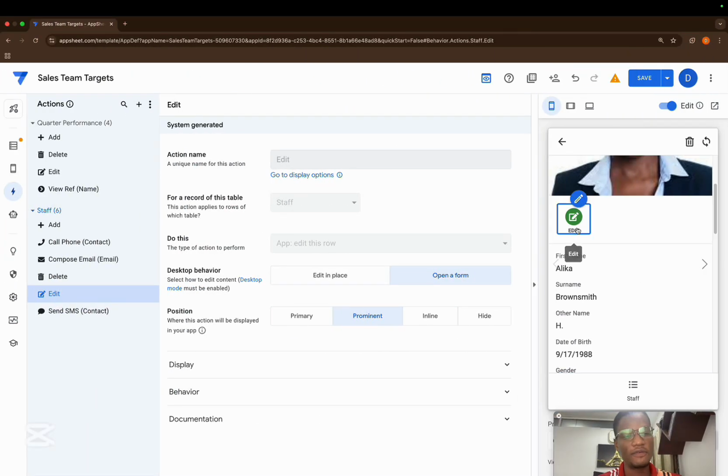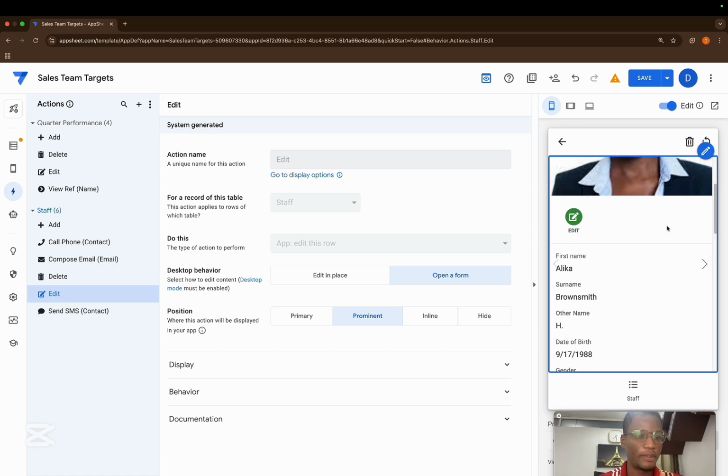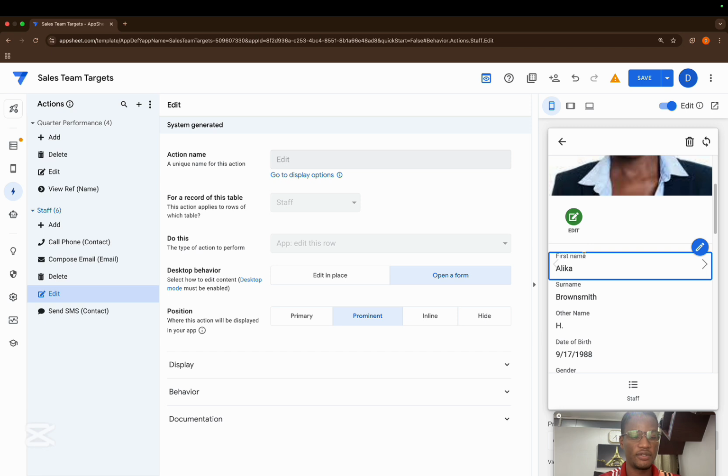Okay, so when you have more action buttons, they're going to display over here, and then there's a clear border before your data continues. I really appreciate that in the new AppSheet view. Those are some of the obvious ones that you see at the get-go. Now let's see some of the not so obvious ones.